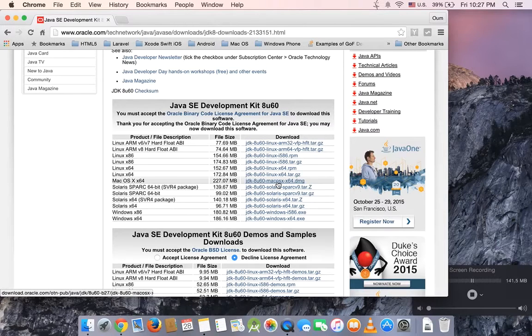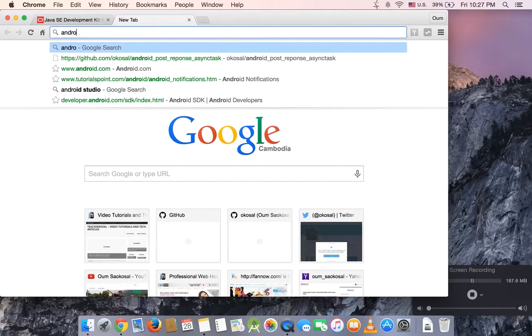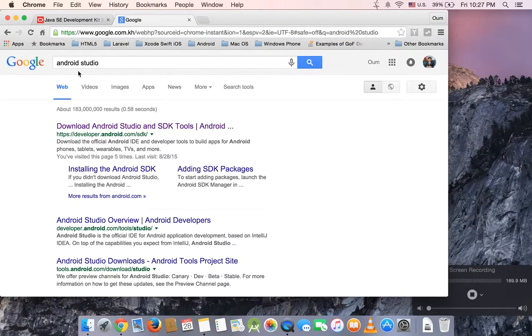For me now, I choose this one because I already downloaded it, so I don't have to. So this is the first one, and you download, spend some time on that, and then install it.